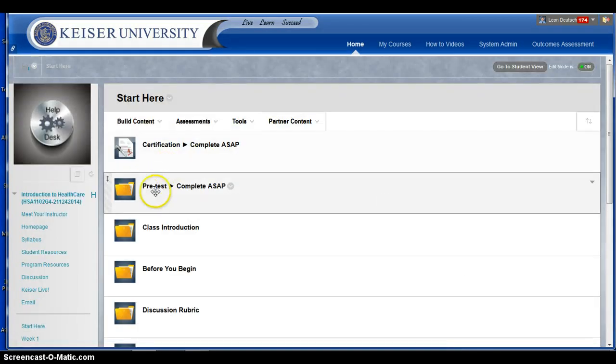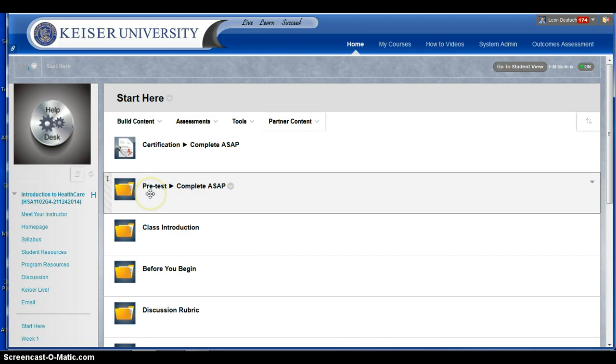another thing is your pretest. Every Kaiser course is going to have a pretest. It's just a test to see what you know before we start this course. It does not count towards your grade, but we do require you to do it. It's a 20-question test. You'll take the same test at the end of the course, and then it does count as 5% of your grade. We call that the post-test. But right now we just need you to take that. It's not going to hurt your grade in any way.